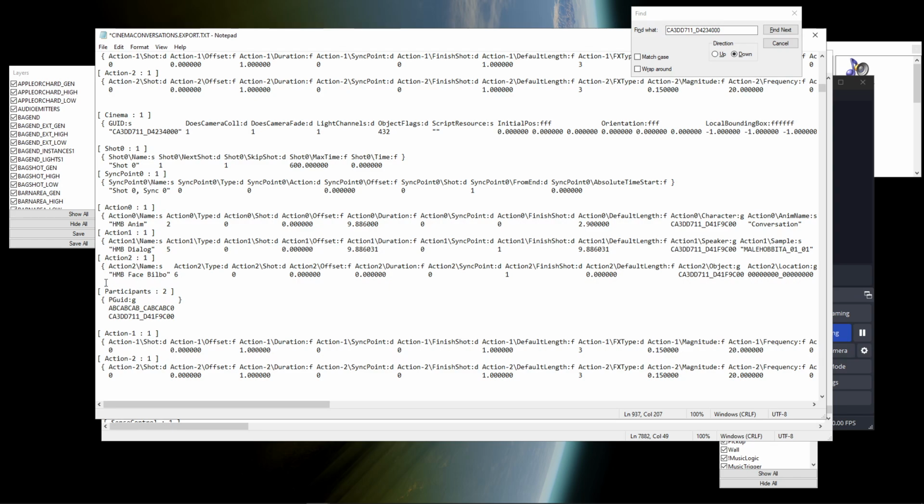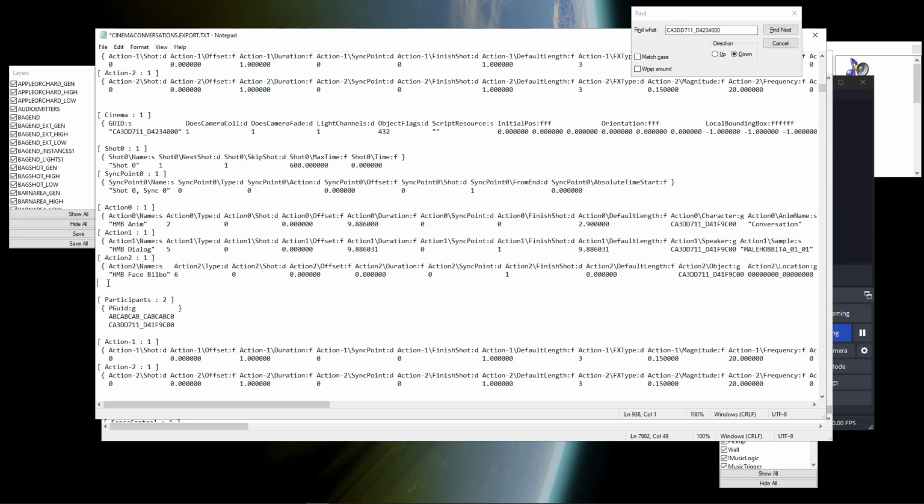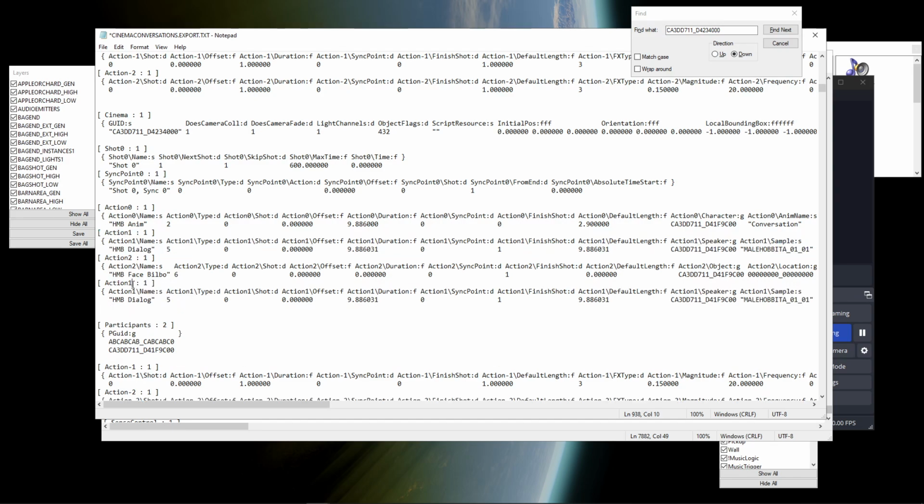So what do we do? We want to try to add one more dialogue here. So we're going to copy the existing action, which actually has the dialogue in it, and put it here. We're going to need to rename everything, so it should now be action 3. And unfortunately, you need to do all of this by hand because we haven't yet released any tools for this.